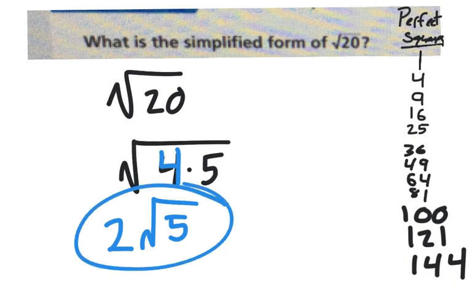So we bring the 2 out front because the square root of 4 is 2. And square root of 5 does not work out. And it doesn't have any of these that we like because we don't care about 1. 1's useless. So it has to stay inside. Can't come out of the radical. Now, if you put square root of 20 in your calculator, you should see it simplify to this, 2 square root of 5. If you can't get that to work in your calculator, let me know. But I want you to do that right now.